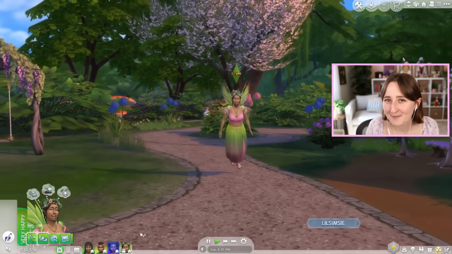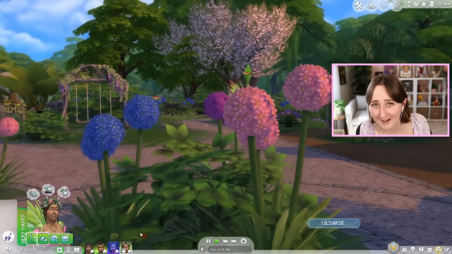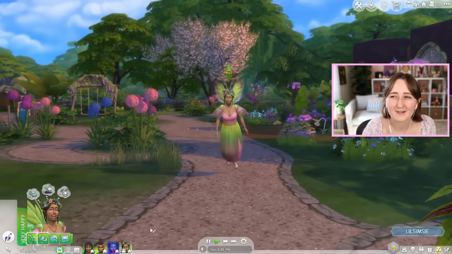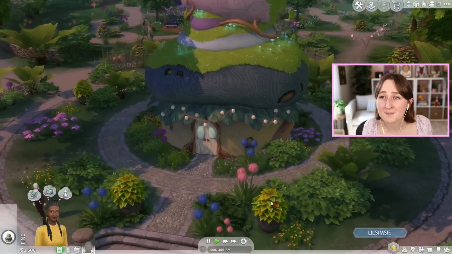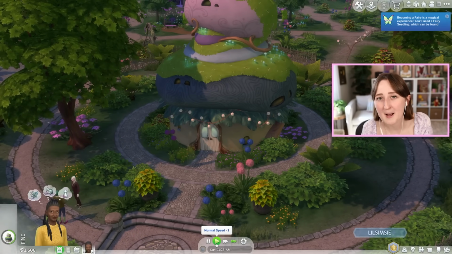I think we should probably start with fairies because I just know this is forever gonna be the fairy pack, even though fairies aren't the only thing coming in this pack. So I showed you that you can make a fairy in create a sim, but you can also have a pre-existing sim become a fairy in game.